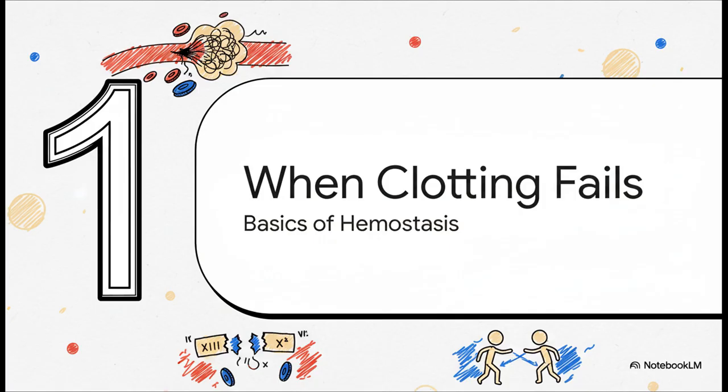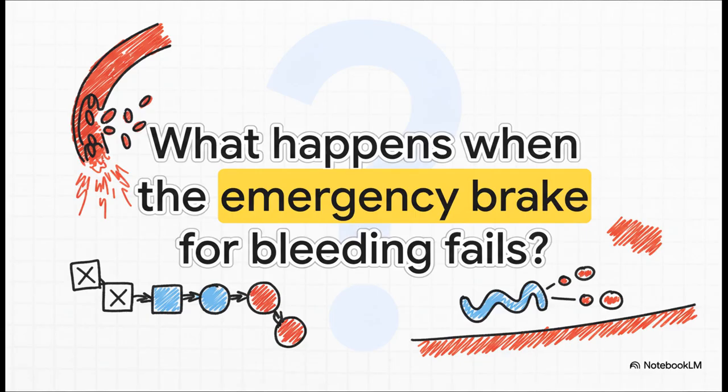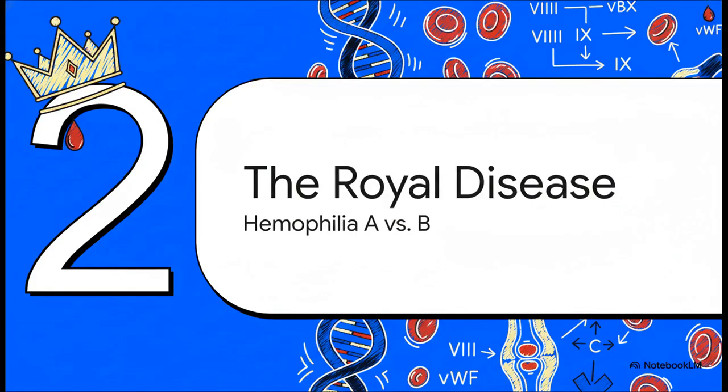Our bodies have this amazing, complex system to stop us from bleeding out called hemostasis. But what happens when you're born without a crucial piece of that system? I want you to think of the coagulation cascade as your body's emergency brake system. When you get an injury, a whole series of protein dominoes, our clotting factors, are supposed to fall in perfect sequence to build a solid clot. But in these congenital disorders, one of those dominoes is just missing, or it's broken. The result? The brake fails. The bleeding doesn't stop.